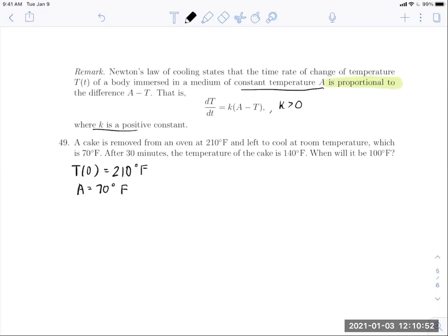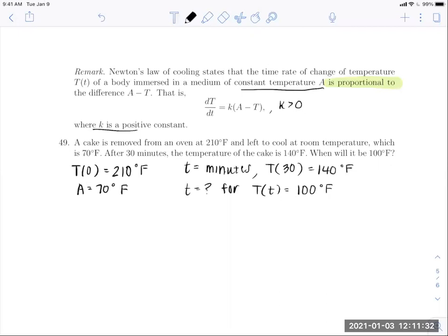All right, so at this point, you need to make a decision. Do you want time to represent minutes or hours? If it's minutes, you can write this as T of 30. If it's hours, it's going to be T of 1/2. So I'm going to let t be given in minutes. But again, just make that choice. And if that's the case, then I know the temperature after 30 minutes is 140 degrees. And the question is, what time will it be in order for the temperature of the cake to decrease to 100 degrees Fahrenheit?